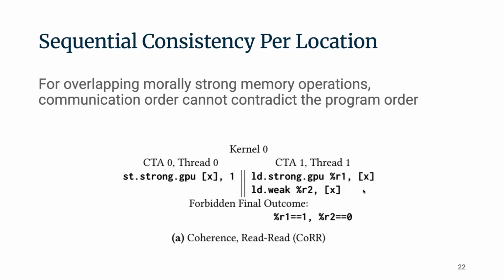Any questions about this? That is a little different than a CPU, actually. So what they're saying is that if two morally strong operations occur between two threads, and you yourself are morally strong with what previously happened, you can trust what previously happened in X. In the program order, visibility is always okay here. We have first this strong load and then the weak load. If it's visible by the strong load, it will also be visible by the weak load. But if this strong load reads 0, this could read 0 or 1.